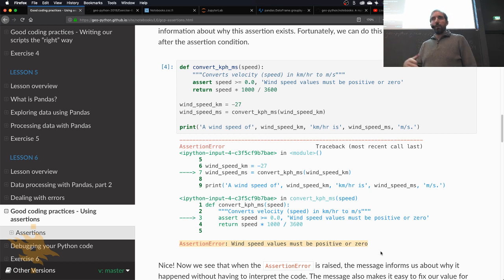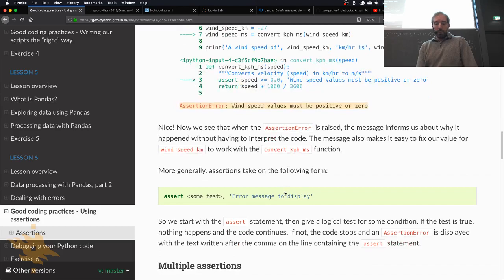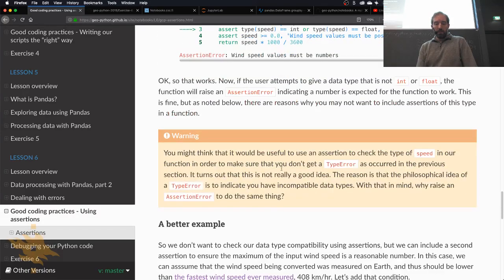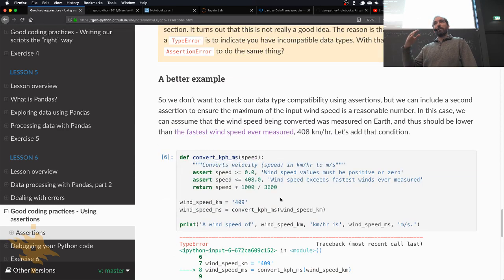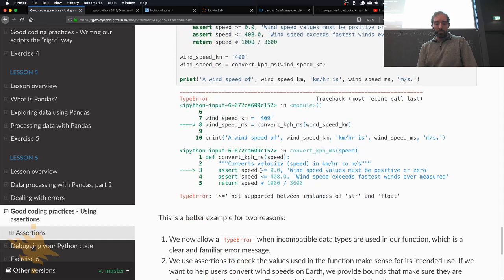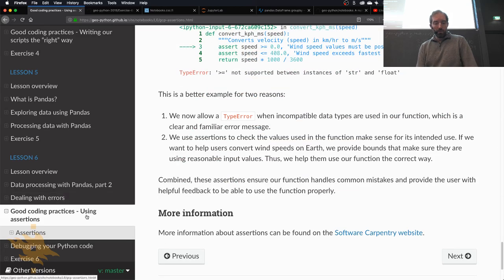Of course, you can convert a negative wind speed from kilometers per hour to meters per second, but you may want to just have a test in there that says, okay, well, it doesn't make any sense to use a negative wind speed, because if you then later in your code assume that the wind speed value is positive and do some other calculations, you may encounter trouble down the line. So there's lots of different ways in which you can use assertions to check the values. The example that we give here of a second case is to assert that the wind speed is not only positive, but that it's less than the maximum wind speed that's ever been measured on the planet. So that's also just to sort of check, is this a reasonable value? And so you can see some information about using assertions there. Again, I would encourage you to read through the lesson there.